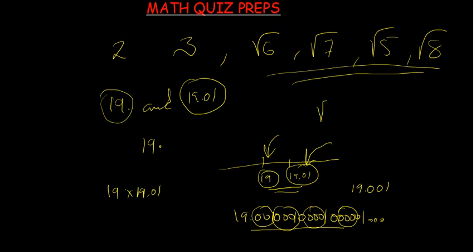If you multiply these two numbers, 19 and 19.01, what you are going to find will be an irrational number which is between these two numbers. And because the difference between these two numbers is 0.01, you can subtract this difference from the product, and it will also be between there, and you can add the difference, and it will still be between these two numbers. You can try that if you have got your calculator with you. So that is how you can find irrational numbers between two numbers.